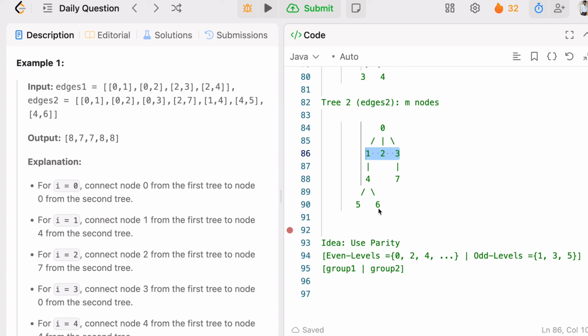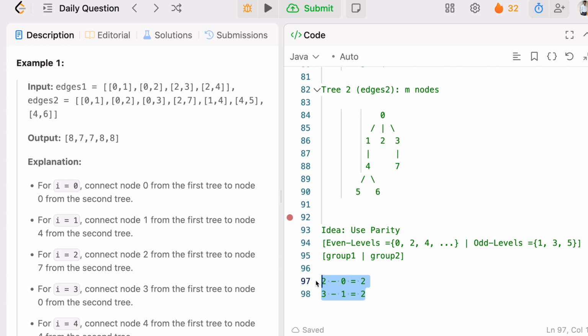Similarly, if you talk about from here to 4, it comes like that. Or you can also use an odd one. Let's suppose someone is at level 3, we'll do minus 1. What will we get? 2, right? Similarly, for even, let's suppose 2 minus 0 is what? It comes 2. It means whether you are doing even or odd, every node in this same parity group is at an even distance from each other. Okay, and that is why we can say this statement. I hope you understand, right?